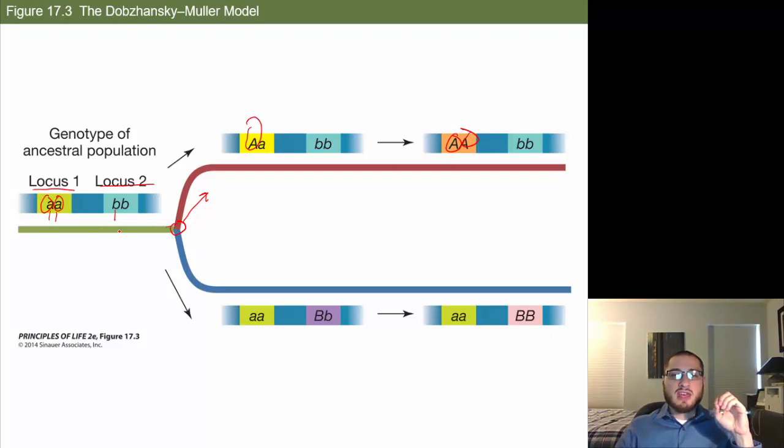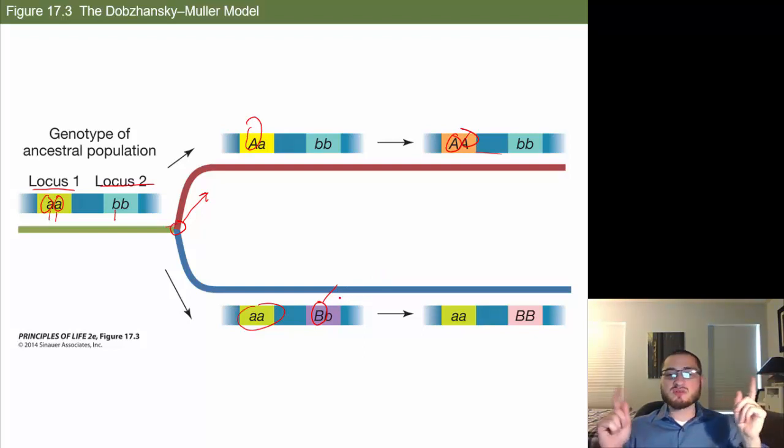And now you see, instead of having lowercase a, lowercase a, lowercase b, lowercase b, you're creating an organism that has uppercase A, and lowercase b, lowercase b. On the other hand, you have this one where there's a mutation and you have an uppercase B, but they maintain two lowercase A's. Over time, this uppercase B is a better trait to have, a better allele to have, and it spreads quickly, and now everyone has that.